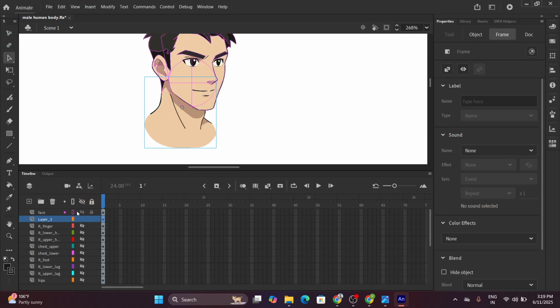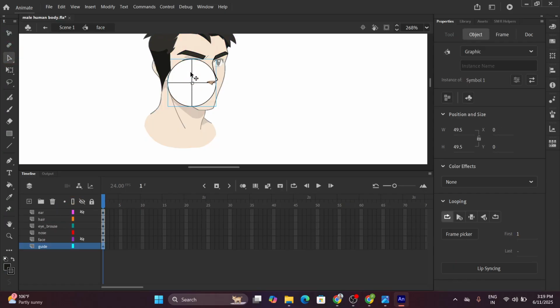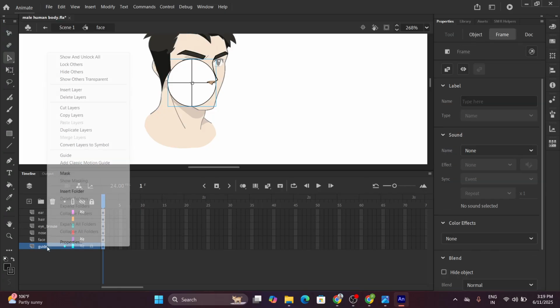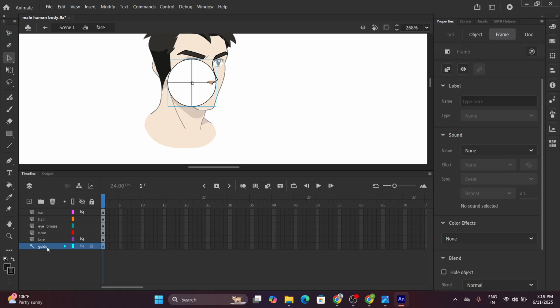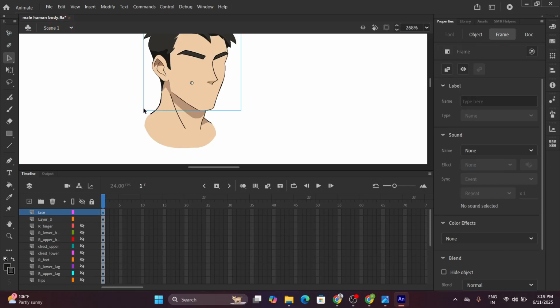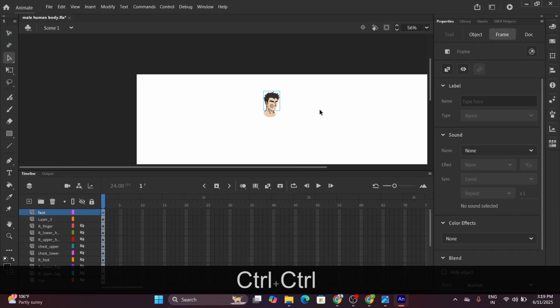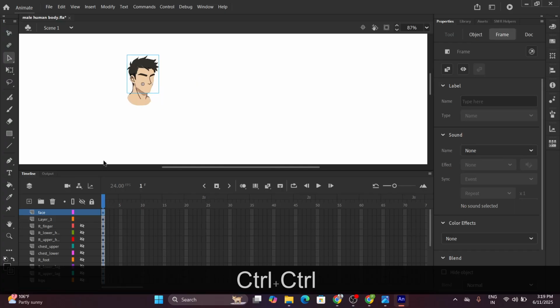Let me show my face again and let me go inside this layer. Let me turn this guide as a normal layer, sorry, guide layer, and you can see that our perfect shape face is ready for animation.